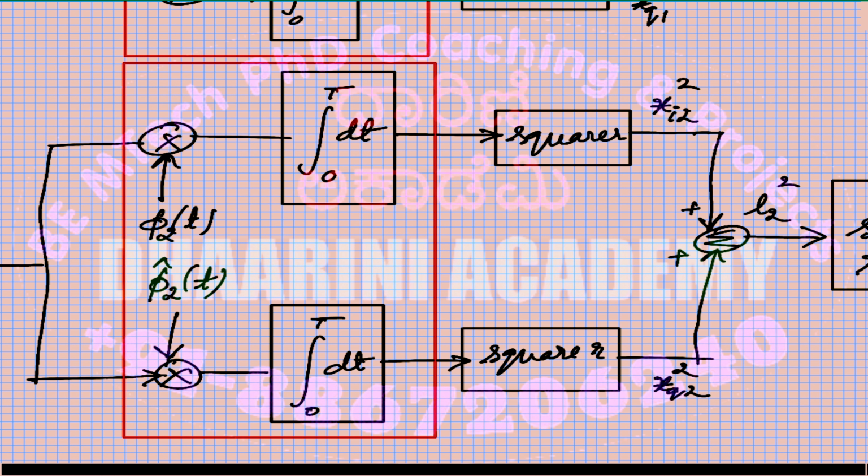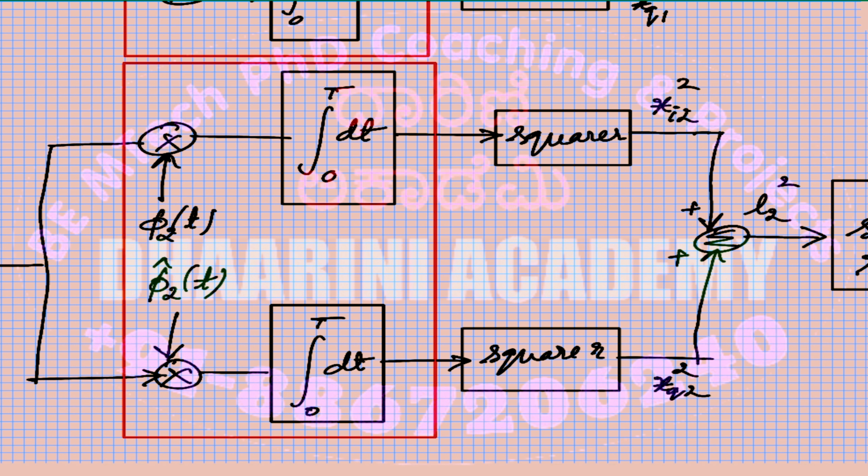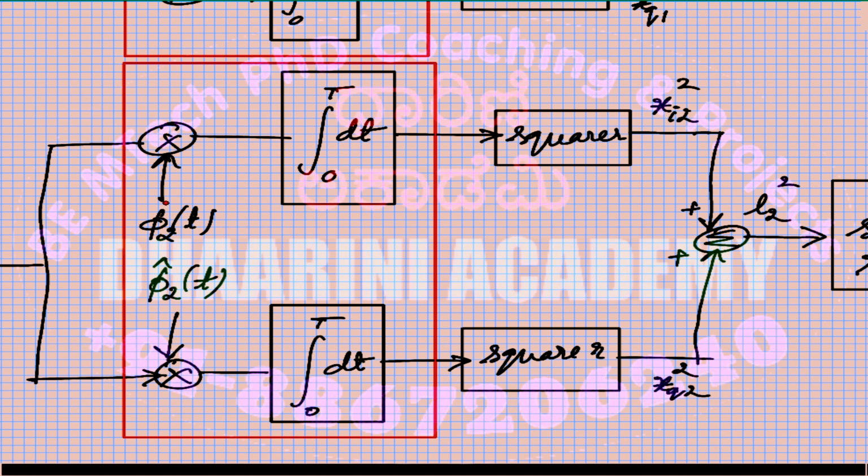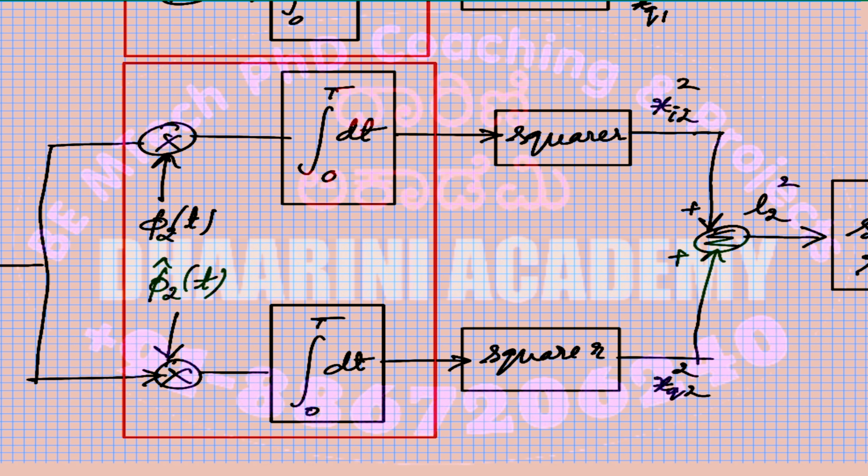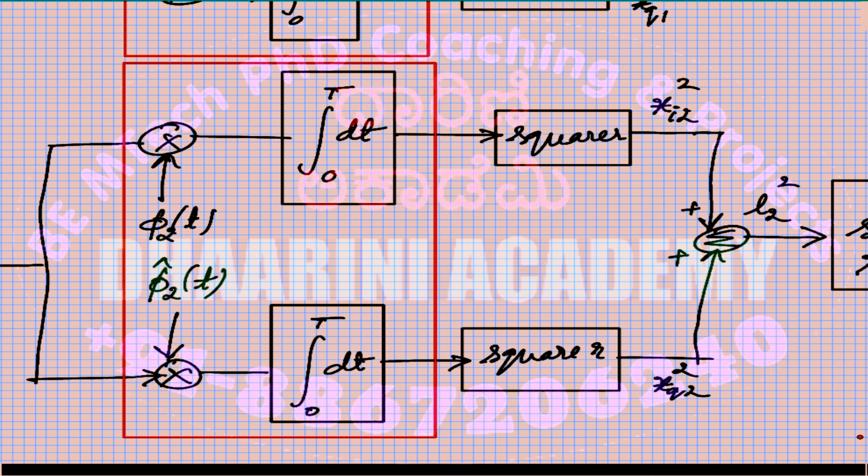In this case, to get the same thing, the working is pretty much similar, and we get the values. You multiply with phi 1 and phi 2. If phi 2 is present, only the lower half will work, and if phi 1 is present, the upper part of the circuit will work. So they generate the different levels L1 and L2 accordingly. And finally you get the value like this.